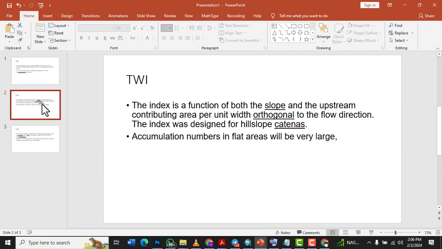Alright. So the index is a function of both the slope and the upstream contributing area per unit width orthogonal to the flow direction. The index was designed for hillslope catenas. So accumulation numbers in flat areas will be very large.